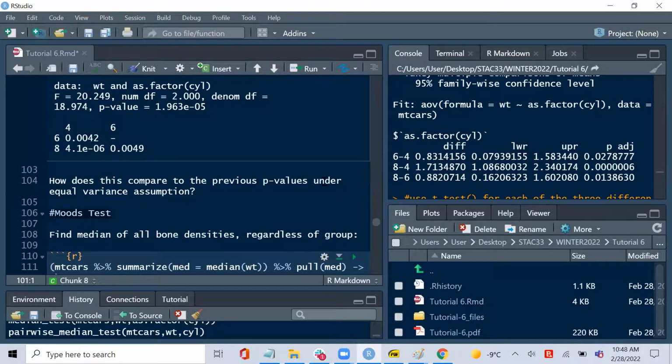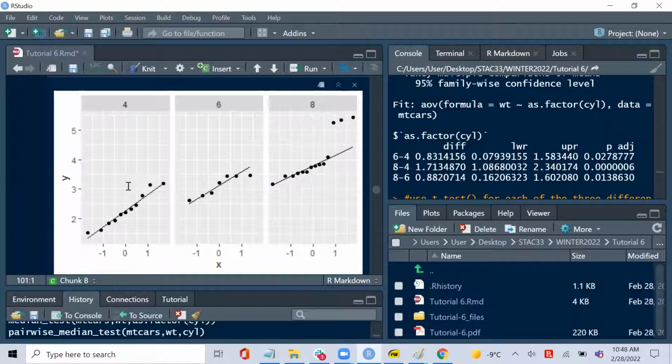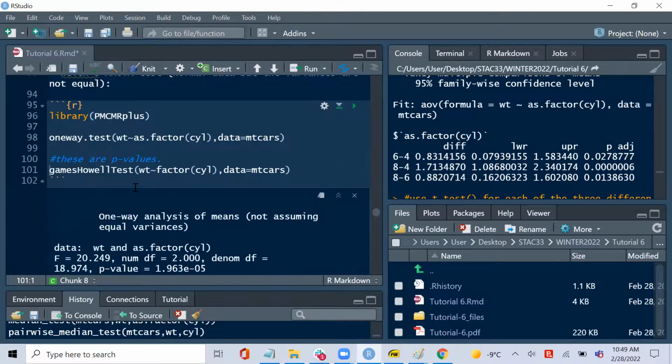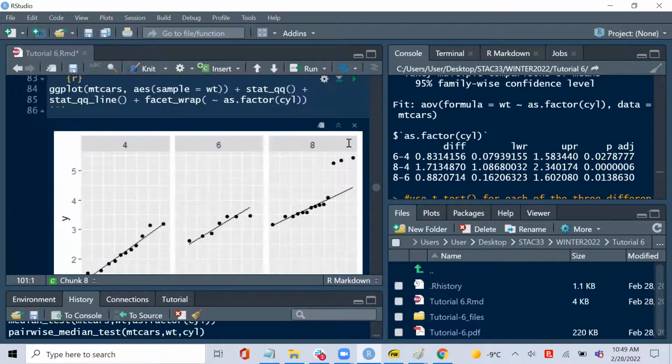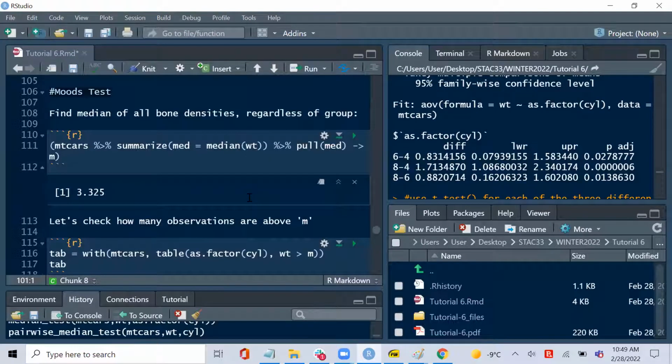Okay, but we copied this back from the actual ggplot here that's inappropriate of a test to use, because ANOVA is really assuming the normality assumption. And even ANOVA, where you have unequal variances, still assumes normality. But the problem is that from our QQ plot, we can see that it's probably suspicious, especially here, even a little bit here. It's whether or not our assumptions are actually valid. So we should probably try to use Mood's test.